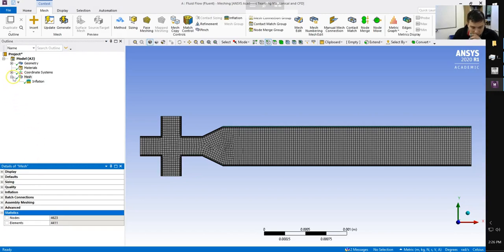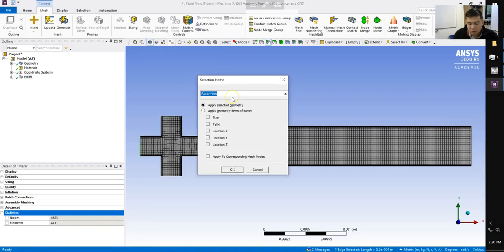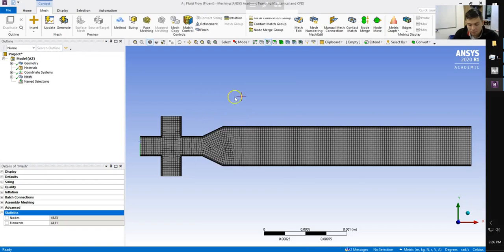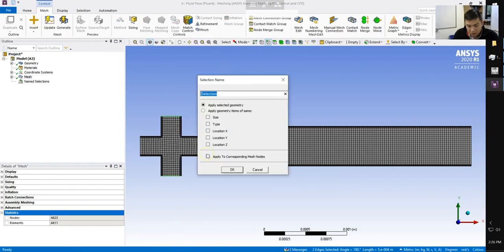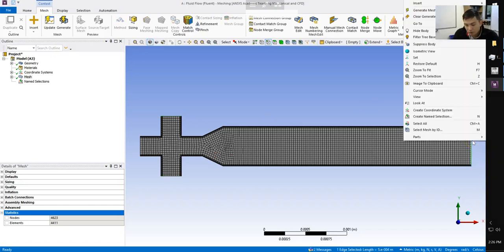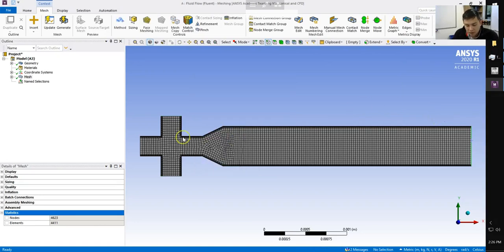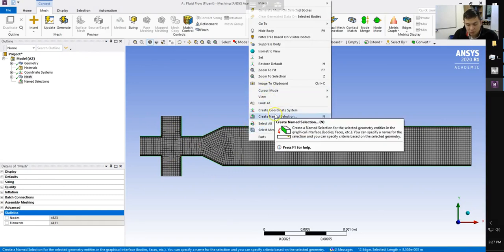Okay, the final thing we want to do here is go ahead and name our boundaries. So we can go ahead and right-click on our inlet on the left. So we're going to do Create Name Selection. This is going to be our oil inlet. Our top and bottom cell or boundaries are going to be our water inlet. Our right boundary is going to be our outlet. And then the 12 walls where we've added an inflation will just simply be our walls.